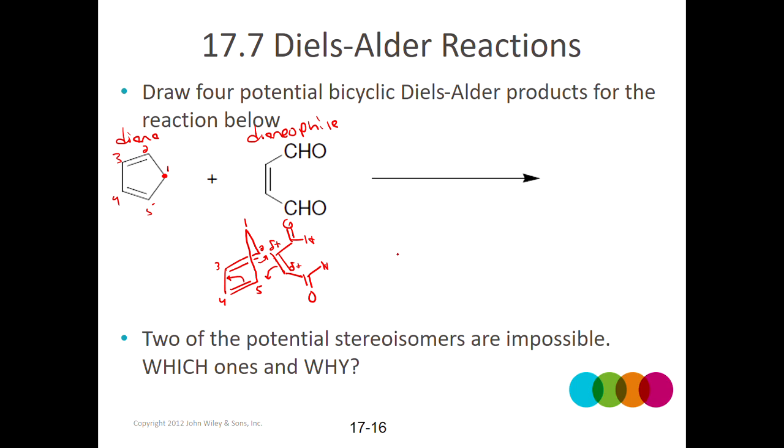So the product I would get, these 5 carbons. Carbon 2 would now be connected to what was, we'll just call this 6 and 7, which would, carbon 2 would be connected to 6. 6 would be connected to 7, and 7 is making a bond to 5. This moves over here and becomes an alkene between 3 and 4. And then these two aldehyde groups are still on 6 and 7.